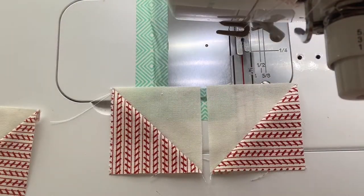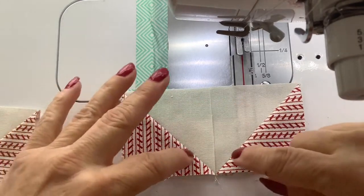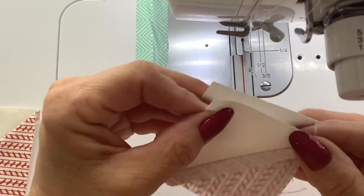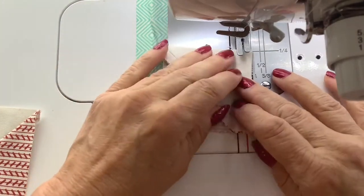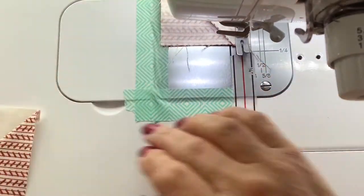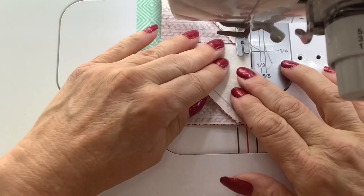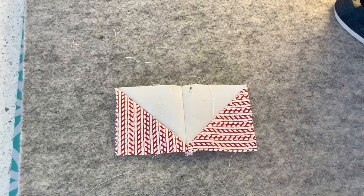Okay, now we're going to sew the two HSTs together to make the bow. You want to make sure that your background fabrics are touching, so this part here, the print, becomes the bow. So I'm going to sew them right sides together, matching up with a quarter inch seam, and stitch. Then I'm going to do the same thing with the other one. Okay, you can see we've sewed the two HSTs together to make the bow.